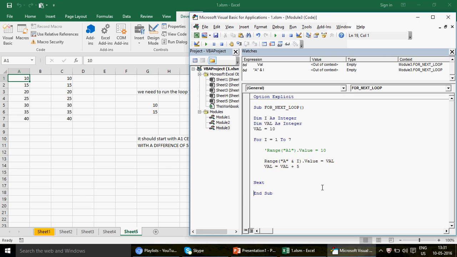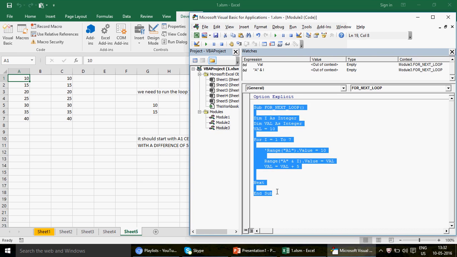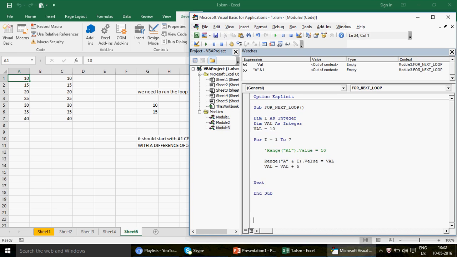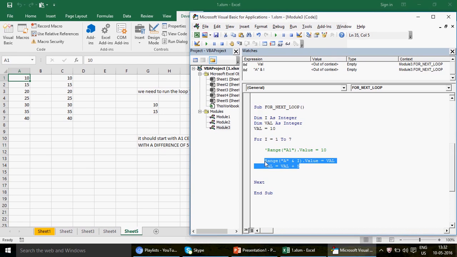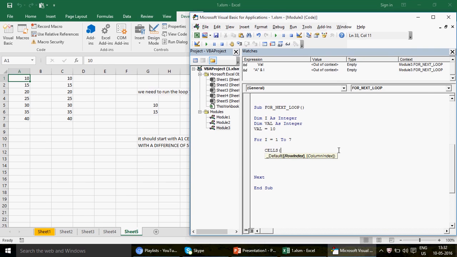There we go, right? So this is basically how you write the programs. This is how you write the loops. You can further go ahead and copy this code, and you can do it in a different example also. Let me just do it. Let's put some space here, and this time let's say you don't want to use this line. For example, range A1, we don't want to use the range syntax. Then you can also use another syntax called cells. Right? So what we can do here is we can write the cells.